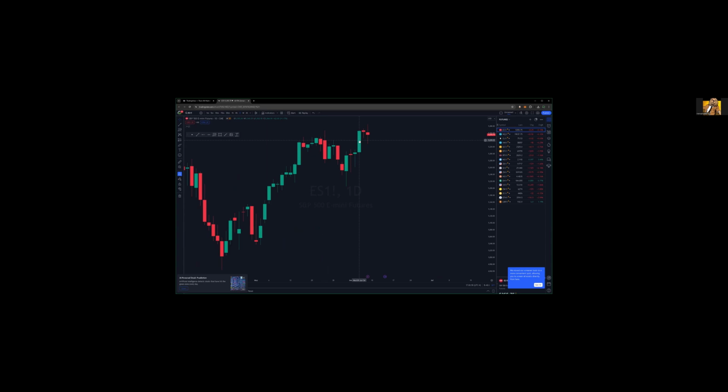5th of June, 2024, the ES futures actually pretty much opened up at about $5,305. It reached a high of about 5,368.25, which is that top peak. The range of this is about 62 points. So essentially what that looks like is the following. It's going to look like this.